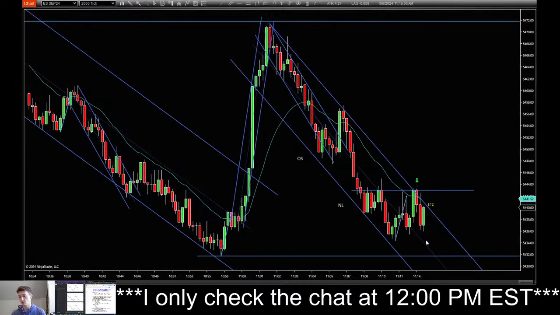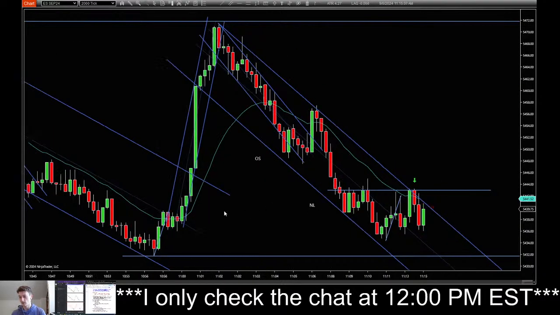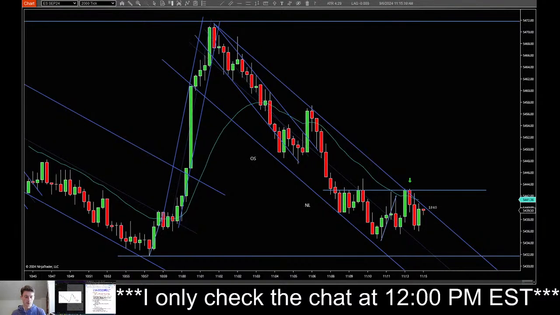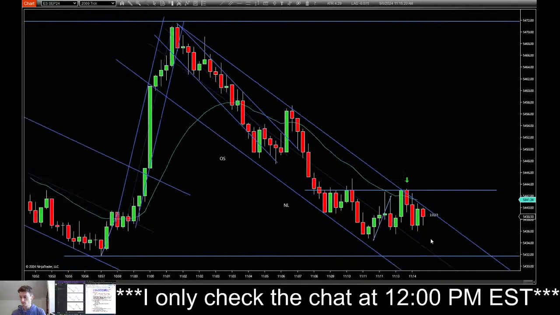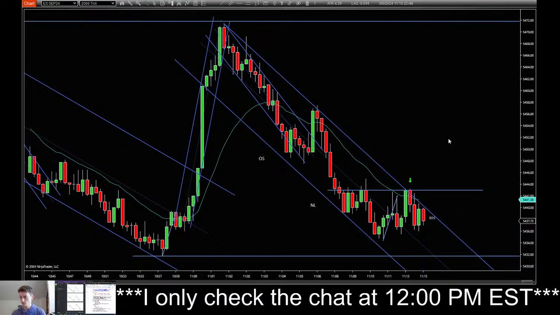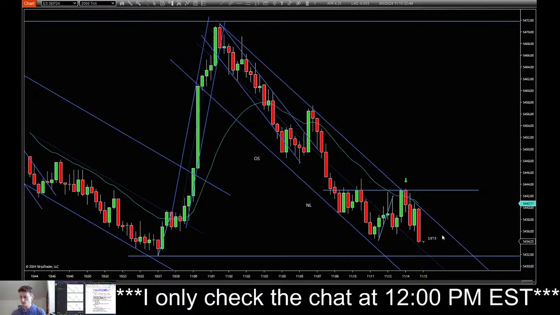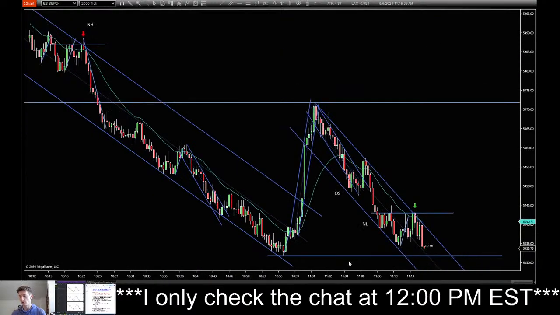Now I would consider the lower high though. So if we do create a lower high there, could be something worth considering. So if we do break higher there, I'll look for that potential lower high. Looks like we're just going to go ahead and head down to that break and new low.